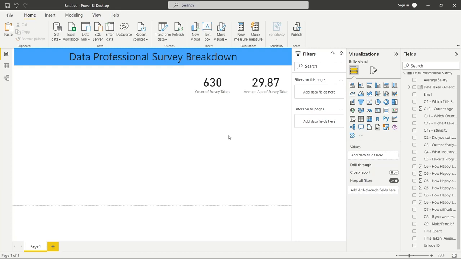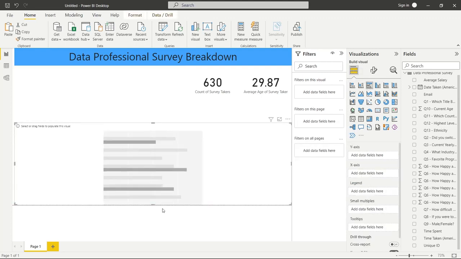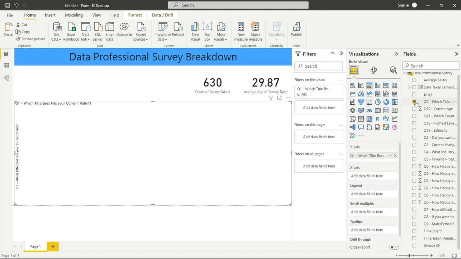Now let's create our first visualization. And what we're going to do for that one is a clustered bar chart. So let's go ahead and click on the clustered bar chart. We can create it as small or as large as we'd like. And for this one, we're going to be looking at the job titles. Now, remember, we changed, or transformed, the job titles. So we're going to look at job titles, and then we're going to look at their average salary. And if you remember, we transformed that one as well.